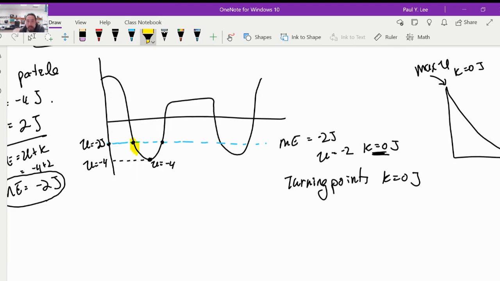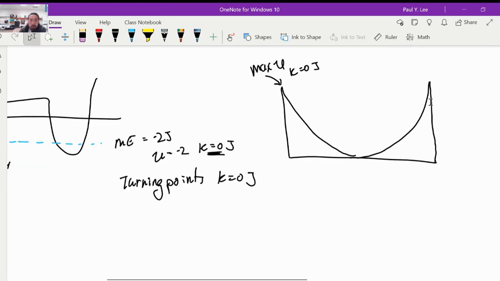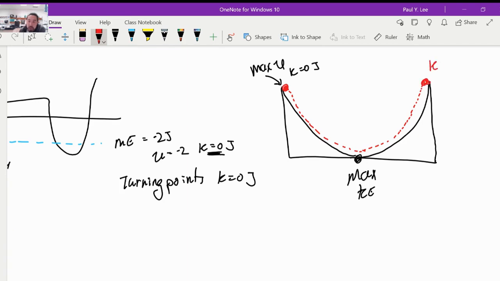Whenever you have a kinetic of 0, you have max potential. And so for the skateboarder problem, we said that if the skateboarder starts up here, as long as there's no energy loss due to friction, the skateboarder will move down the half pipe. Now down here, it has max kinetic, but it goes from max kinetic and goes back up, and that kinetic energy eventually turns back into potential energy up there until on the other side we have kinetic energy of 0 joules as well.